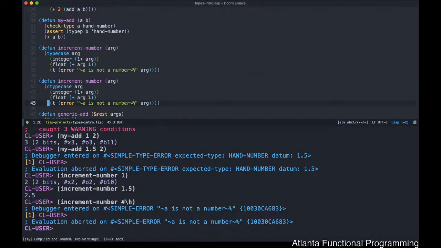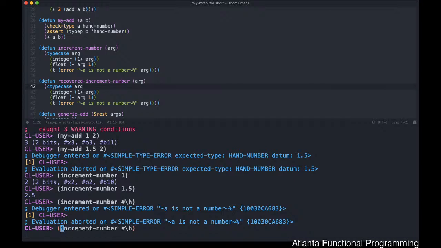So if we use ctype case, and we run, actually, let me go ahead and rename this one here, c-increment-recovered. Let me call it that way. We call this on our incorrect input.